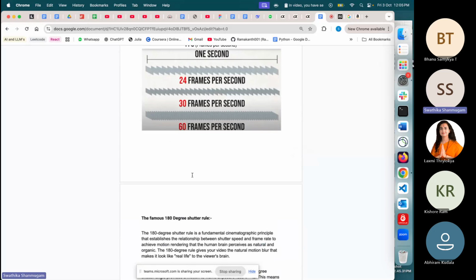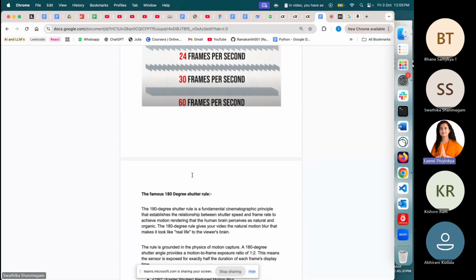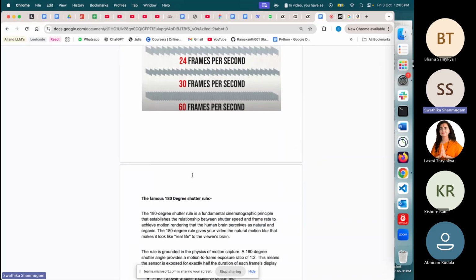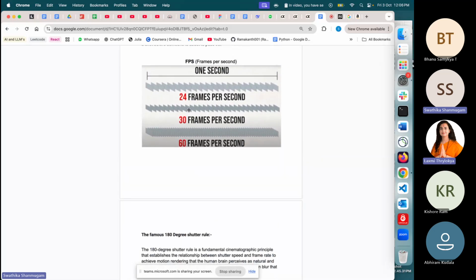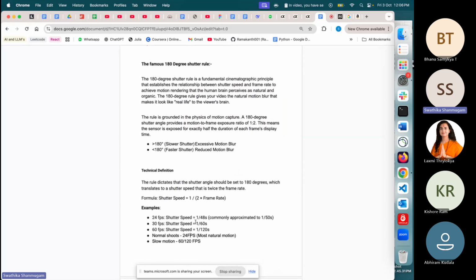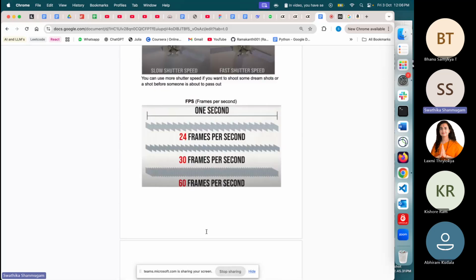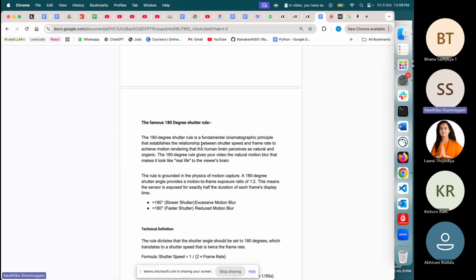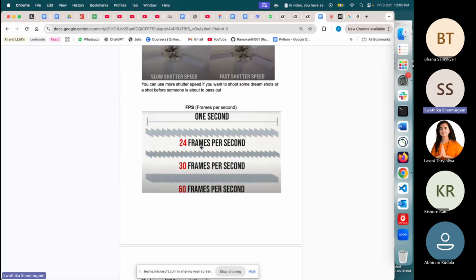So is it clear till here? Ramakant, if we fix the shutter speed as 1/50, does the frame rate automatically come to 1/24? No, it doesn't. Both are completely different. For example, you can put your FPS as 24 and you can put your shutter speed as 1/120 or 1/180 also. It's not a mandatory rule. Your camera allows them to be operated independently. Actually, they are independent. You should manually set them to 24 FPS and 1/50 shutter speed so that your video looks natural.